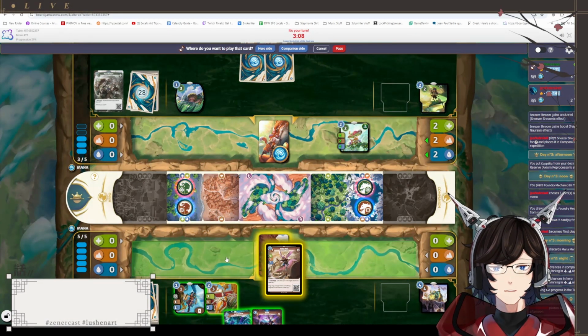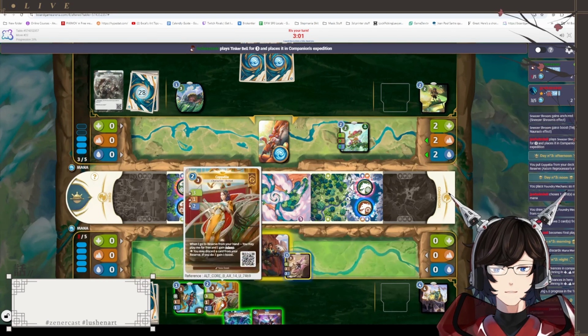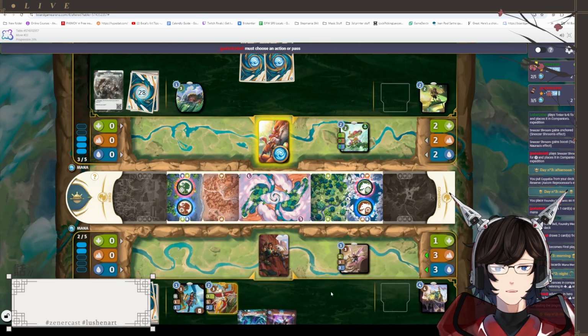Let's put you on. Let's see. I need to win. Actually, no. This is a case where I can stop them, actually, because it's really expensive for them to do anything else. Whereas I can always put down Coppelio.